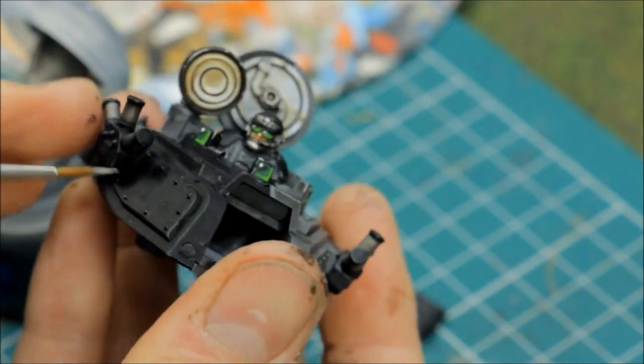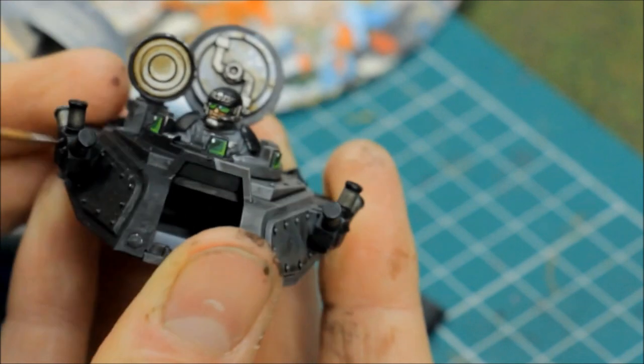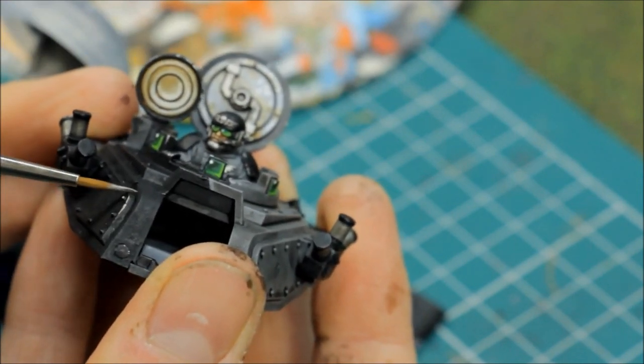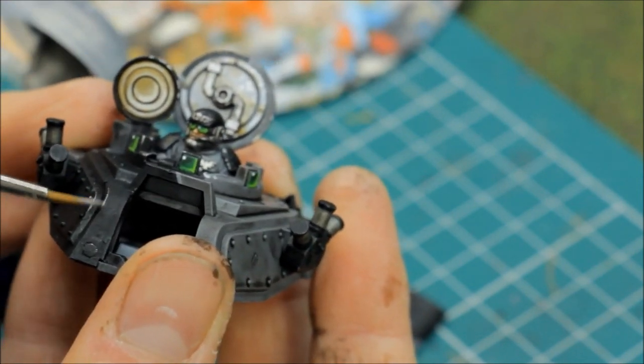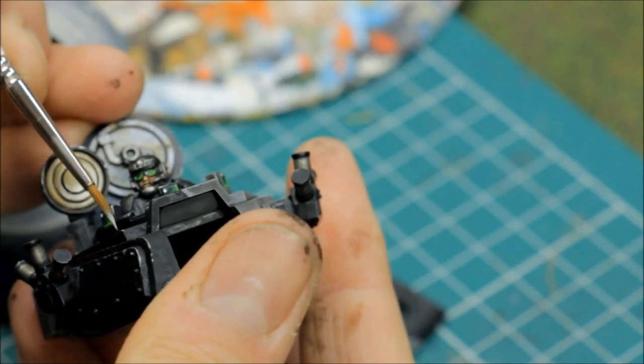Then you move on to things like the larger armour plate. So you're catching things like the tops of rivets, not all of them. And then, logically, I think this corner would take a bit of a bashing, so I'm going to run in there, and then a few places along this corner here.